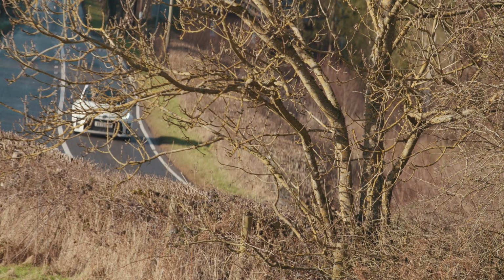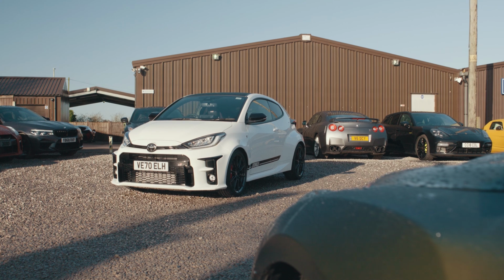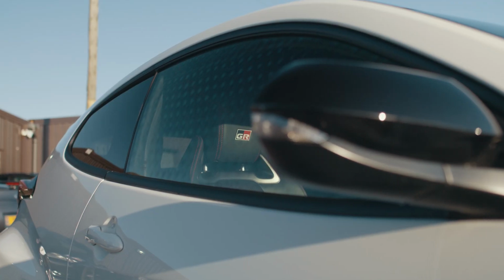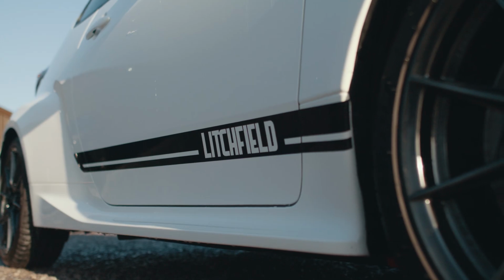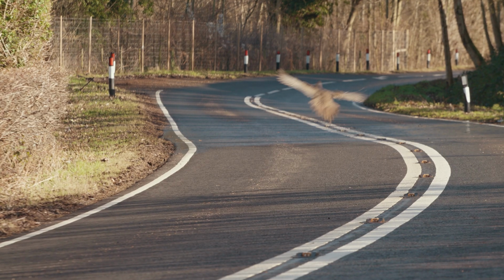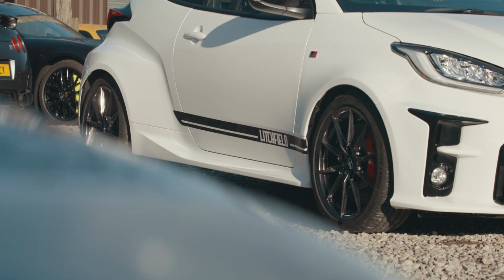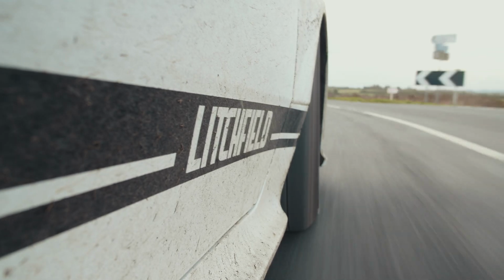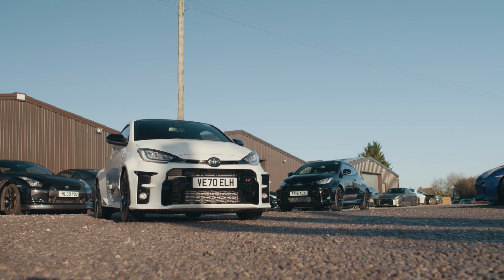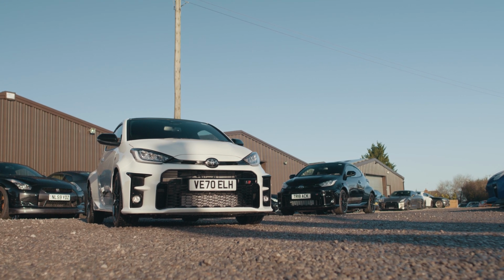Both cars have the optional circuit pack. This pure white one is used for suspension development. It runs Nitron coilovers, which are two-way adjustable through 25 damper clicks. When I drove it, the car was configured somewhere in the middle, so you could go much firmer or softer with the suspension if you liked. The car sits 40mm closer to the road, looking even more mean and menacing. Expect to pay £2,600 fully fitted, aligned and ready to go.